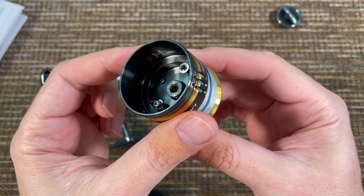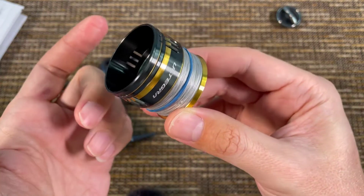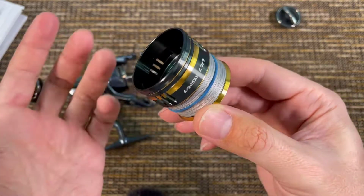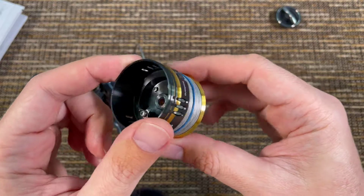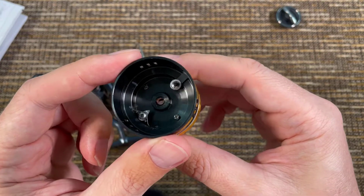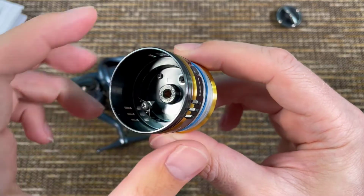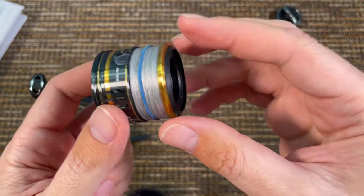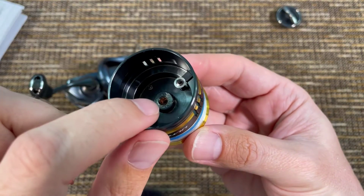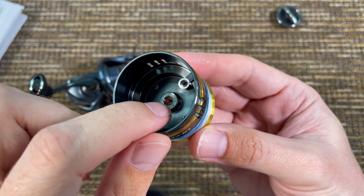You cannot put cheap Chinese bearings in the spool though. I actually don't mind that as much because it doesn't change the feel of the reel very much. It just adds some weight. But as you can see, the metal bushing is made a part of the spool in this reel, and on top is a metal bushing too, and it's part of the spool. So there is nothing to replace here with a bearing, for good or for bad.